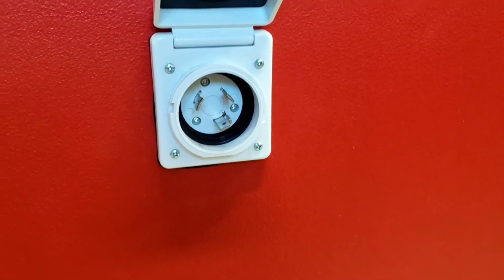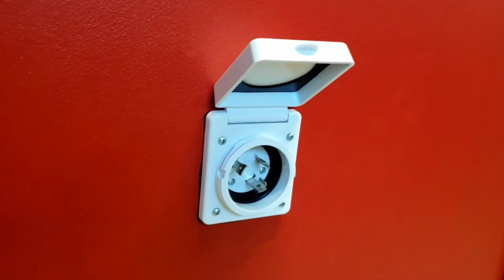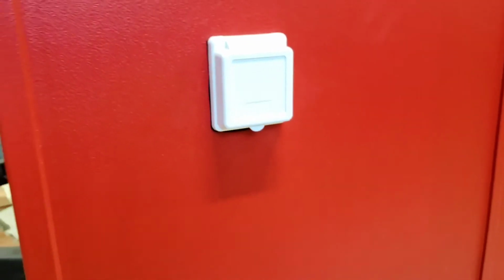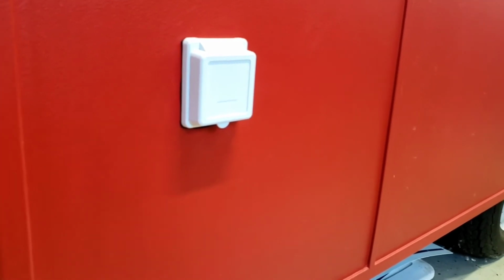There we go, 30 amp shore power. Got an adapter that reduces that down to just a regular extension cord. If you want to hook into your backyard, just a regular extension cord. So that's progress.